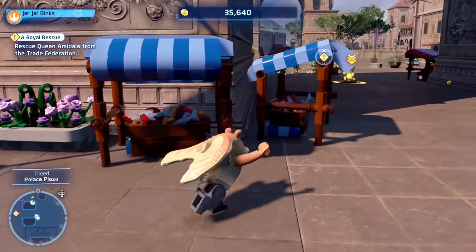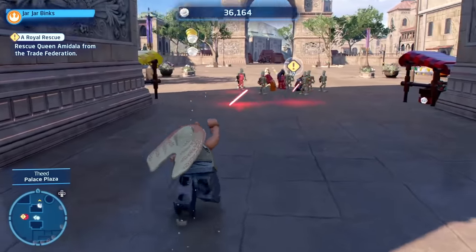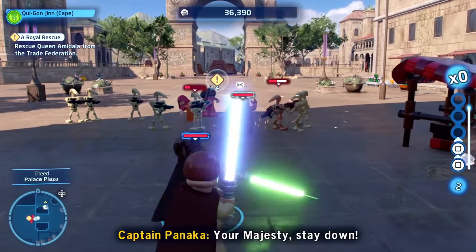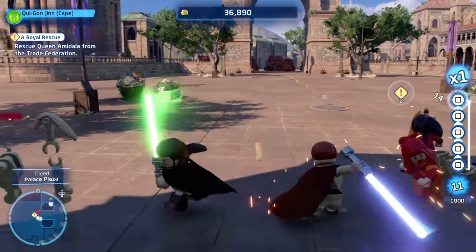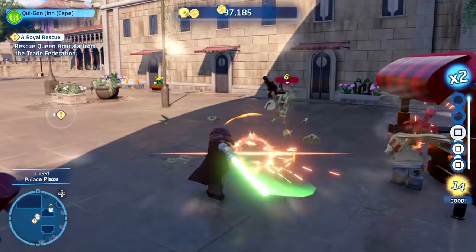Okay, we're going this way. Oh my, whoa. There's a lot of droids. The Queen is coming with us. Go switch over. Okay, now we have Obi-Wan and Qui-Gon. We're doing pretty well. It keeps giving me the option to press triangle, but then it goes away too soon.